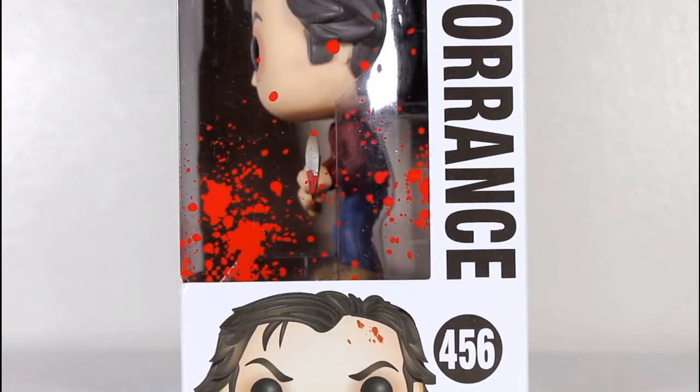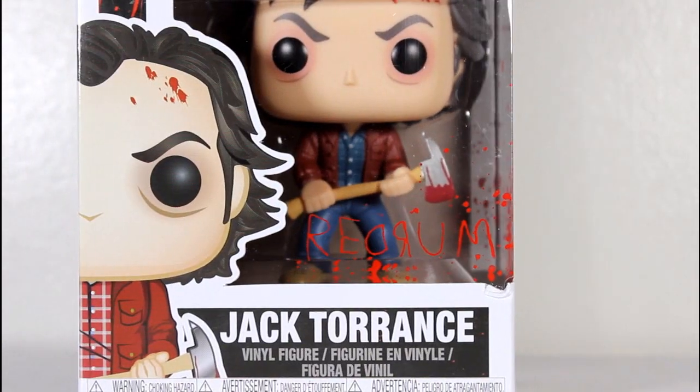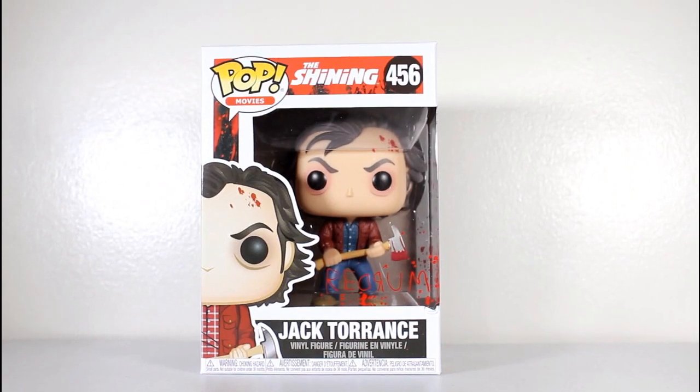Shining. And one little thing I dig about the packaging is that there is blood splatter on the side, and it says Redrum right on the front there. That's a nice touch.